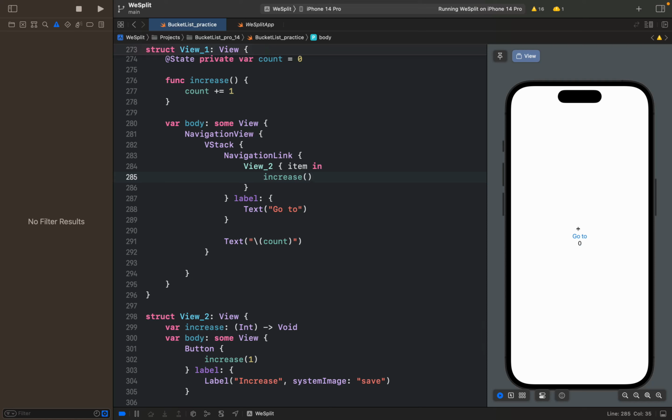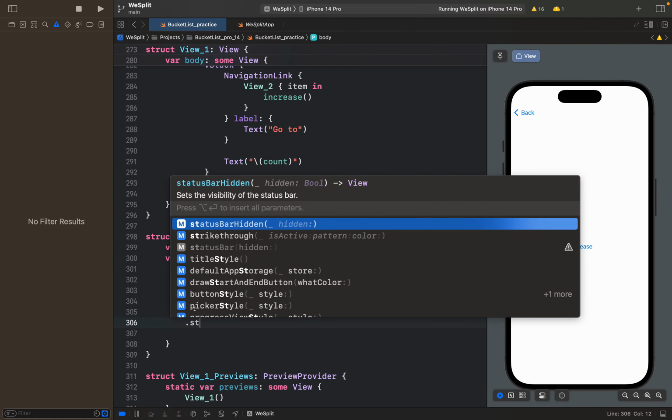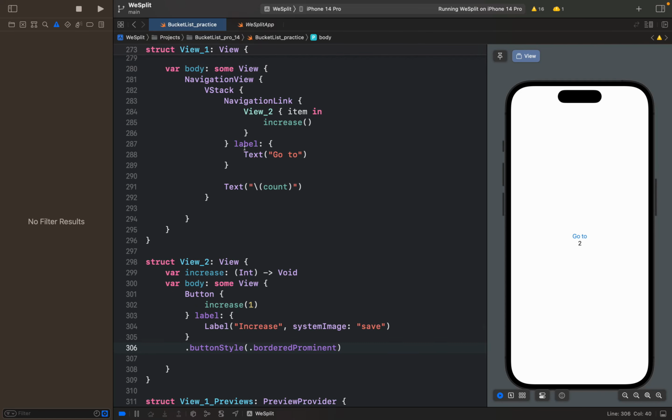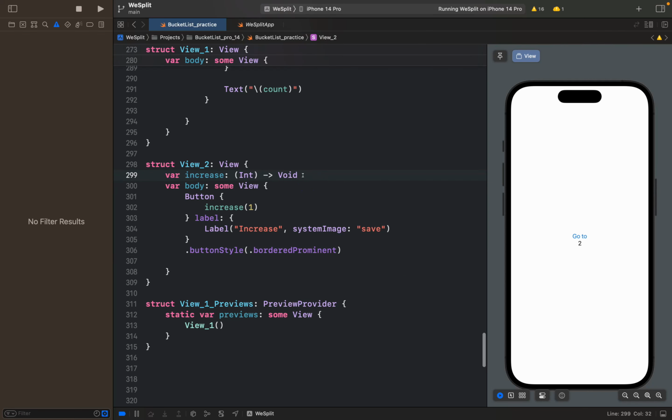When we have a button, what I want to do is, when I go there, increase. When I come here, we need to just have a little bit of style, button style. Button style is this one, right? So when I go there, it is being increased by 1, right? Look, I'm just triggering that. And if I want to, I can print something as well.